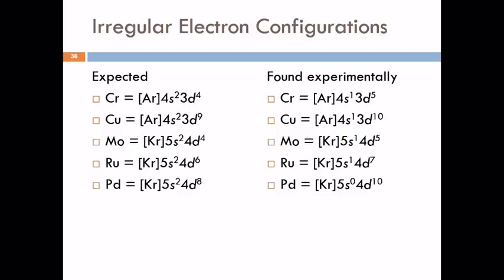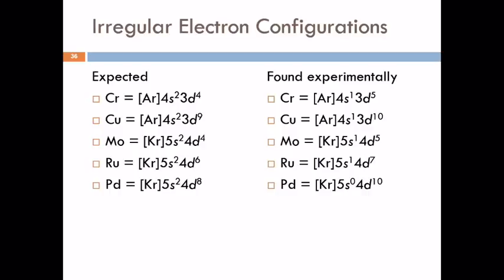I can't, at this level, explain it fully. But is it better to go from full and kind of full to half full and completely full? This one's full, this one's 9/10 full. Here we have this one half full and this one completely full. Half full and completely empty are desirable states. So when we do this, now we have a completely full and a half full, and that's better than a completely full and a 9/10 full. That's a very simplistic explanation, but I think it's the best we can do at this level.